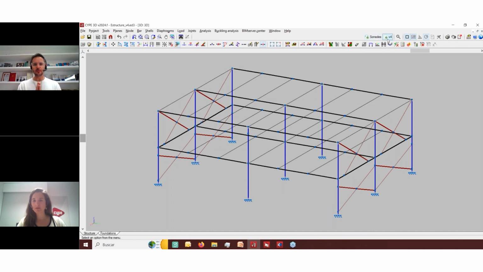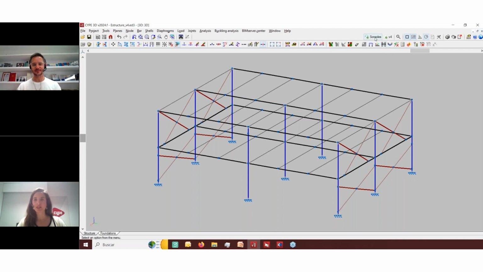So this means, to help people, we have started in Cype 3D, and you are now connecting the project that you're doing now to the project you have in BIMserver.center in the cloud, right? Yes, that's correct. That's called V4, and we're going to keep working on V4, not in Cype 3D, sorry, but in Strubim still, right? That's correct.